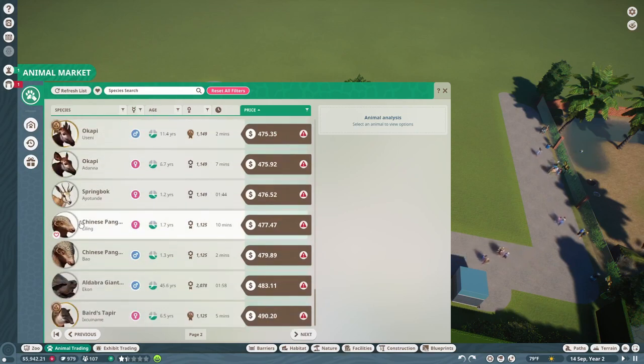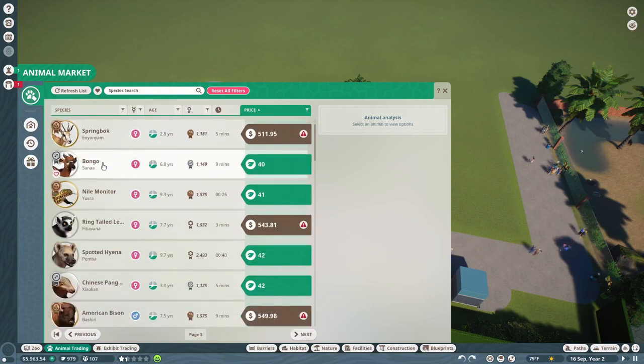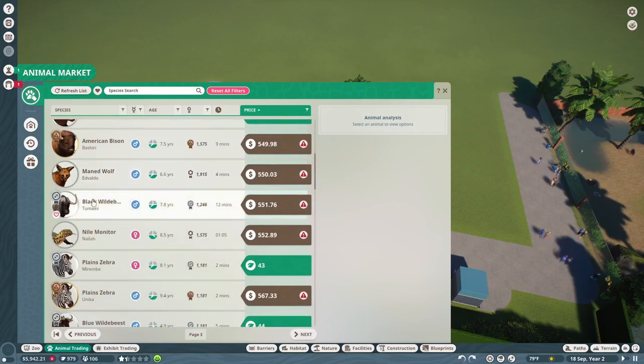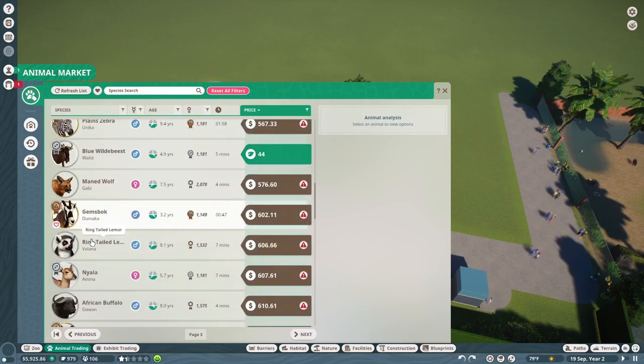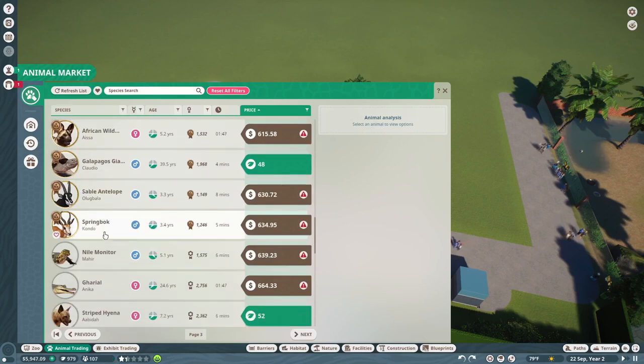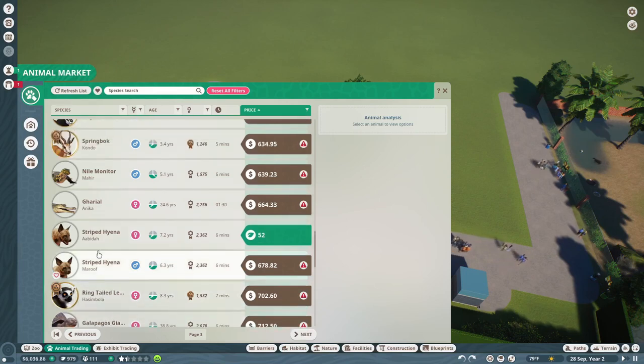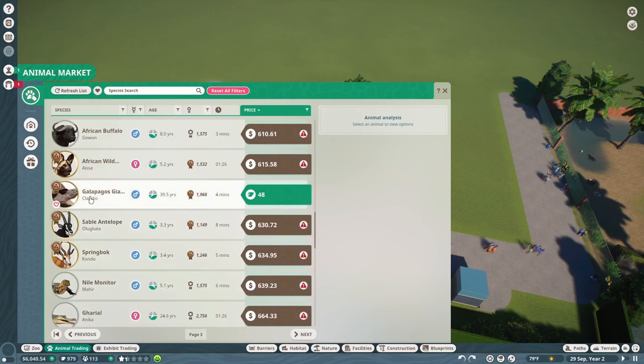Where are my lizards? You know, these turtles are fun too. Now monitor. Galapagos giant tortoise. Be nice if I could get two of them. Oh, look. Female. Look at that. That's a very high rating there. And then where is the other one? Very high rating as well. Male. Galapagos giant.